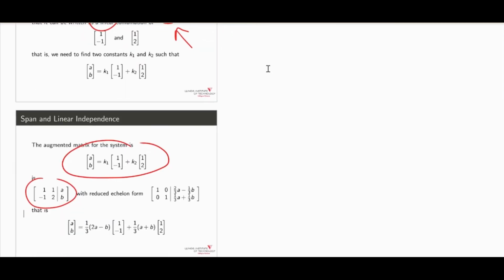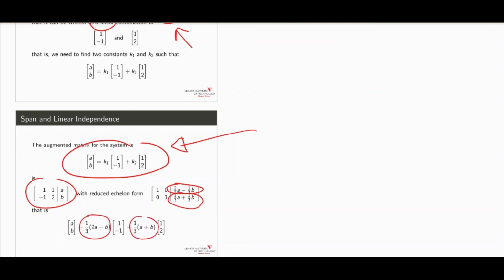But it's not too difficult to do it by hand because the numbers here are pretty easy. If you do it by hand, you can see that this system has an augmented matrix that looks like this and can be row reduced into this RREF matrix. Immediately you will see that this system is consistent. We have solutions. In fact, this is giving you the answer for K1, and this is giving you the answer for K2.